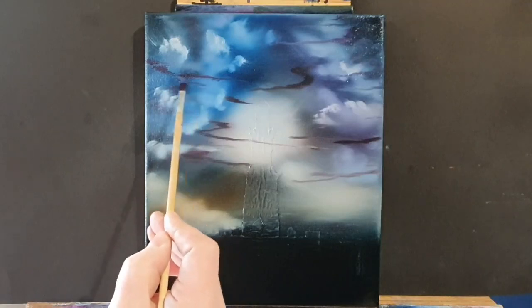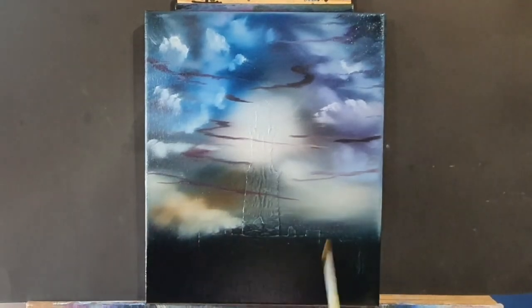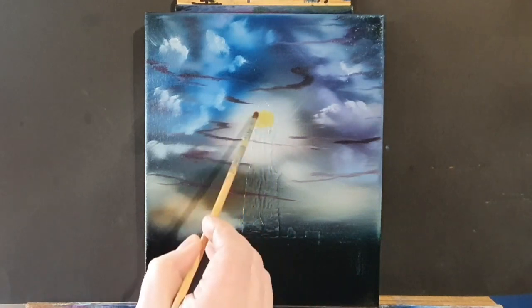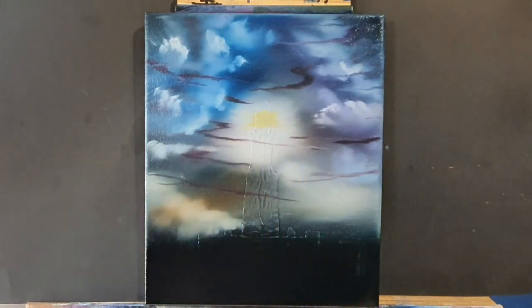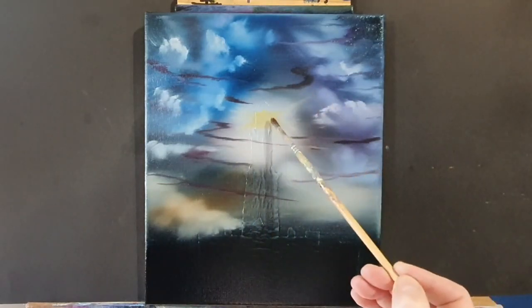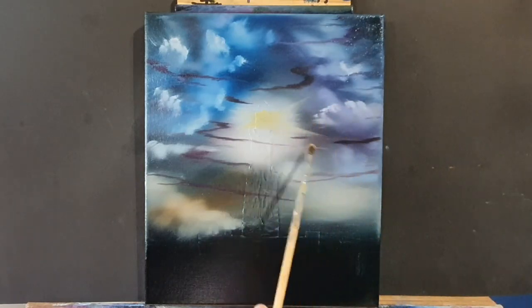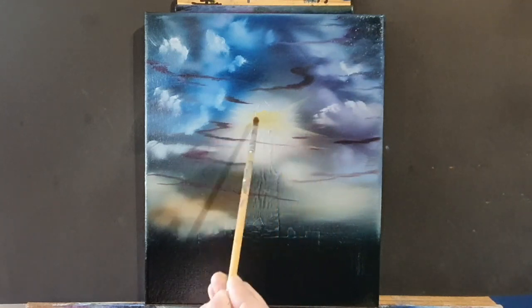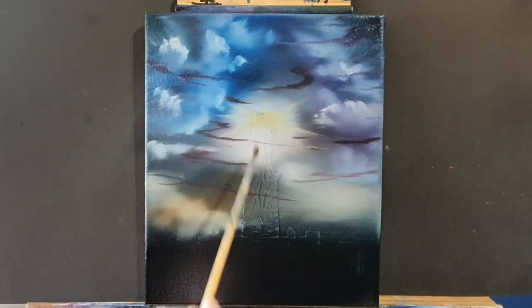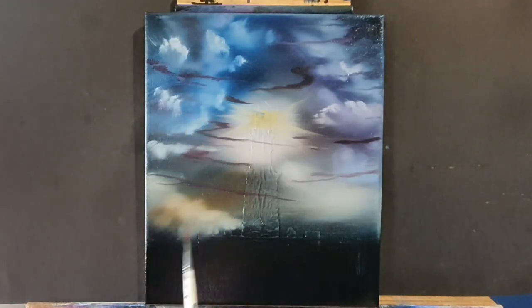You can get all these variants of colors if you coat the canvas first like we did at the beginning — you take a black canvas and coat it with different transparent colors. If you're applying them to a black canvas they still look pretty much dark, whereas if you went over it with white that'd be an opaque color, which isn't what we're after. So the crimsons, blues, and greens are transparent. You can see I'm just flicking out some little rays from the lighthouse with a tiny little round brush.